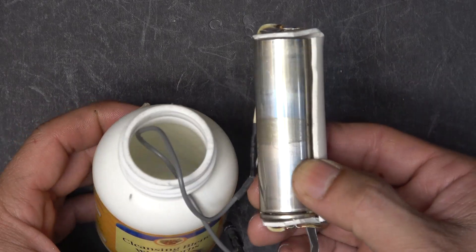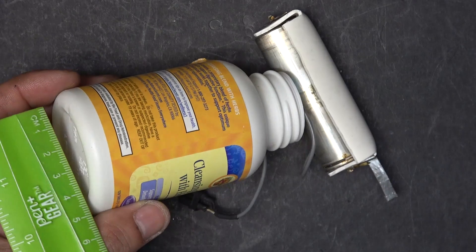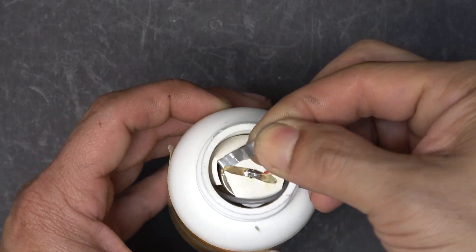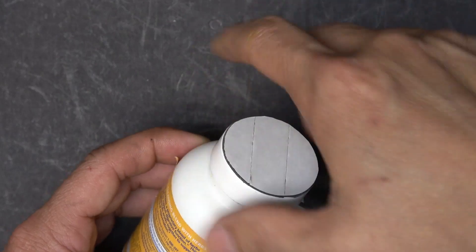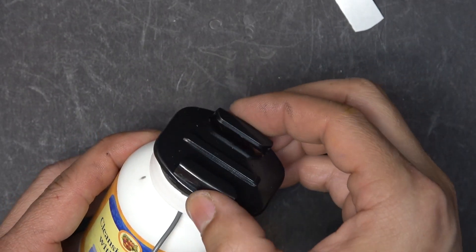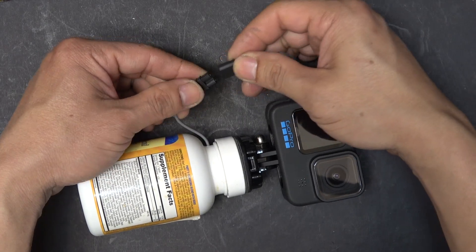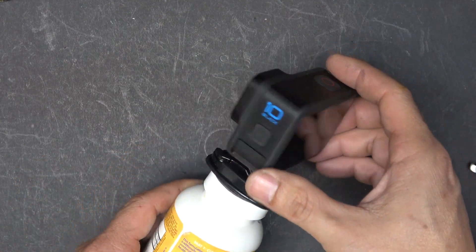Next step is to make a battery housing. I'm using a medicine bottle — it's 10 cm tall and about 5 cm in diameter. I've got the Tesla battery in the PVC case, and I just need to put it in the bottle like so. I drill a hole on the side of the bottle to run the wires to the outside, then cap it off. I put double-sided tape on the cap and glue the GoPro mount right on it. Now I can mount the GoPro just like that and connect the wire. The light blinks — it's connected. Now we can turn it on.